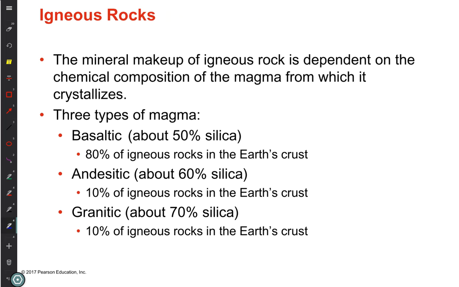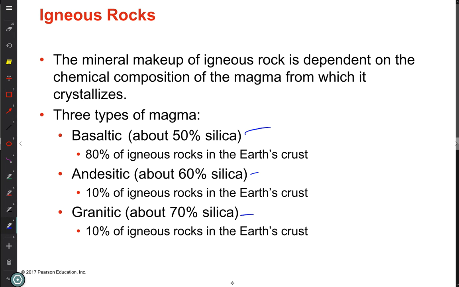So yeah, I already talked about this. Our textbook breaks this up into three types of magma. When I taught geology before, it didn't really talk about this difference, but it says basalt is 50% silica, andesite 60%, and granite 70%. I had previously thought that they were all about the same content of silica. I was wrong, apparently. I learned things. So, granitic, that's what we see out there in Yosemite, a lot of granite.